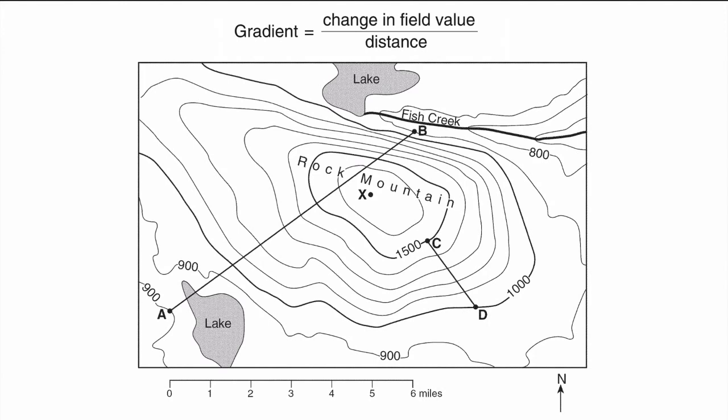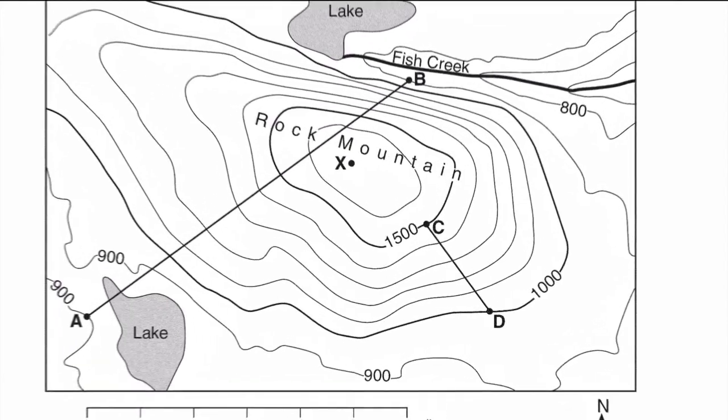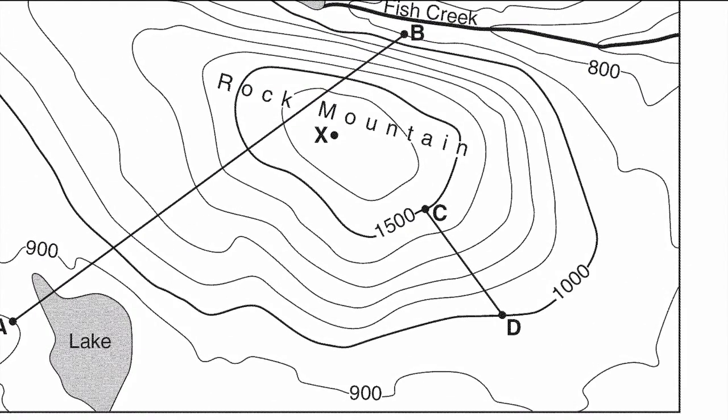Let's talk about numerically calculating the slope. To do this, we actually need to do some measuring. We need to measure the distance between two points, as well as find the difference in their elevation. I'm going to use location C and D. What we need to do first is figure out what's the elevation at C and what's the elevation at D? At C, the elevation is 1500 feet. It's right on that line, that index contour is already drawn for us.